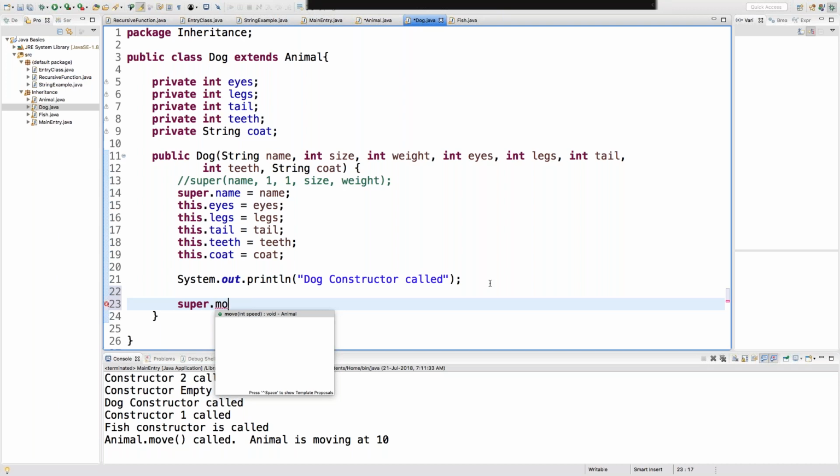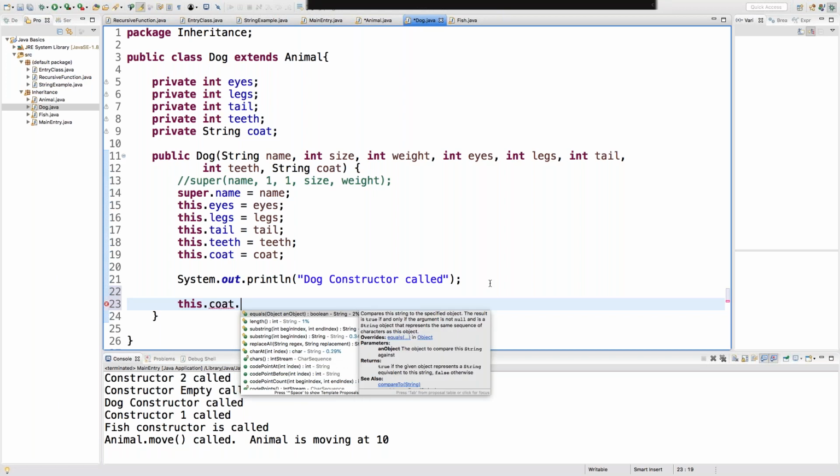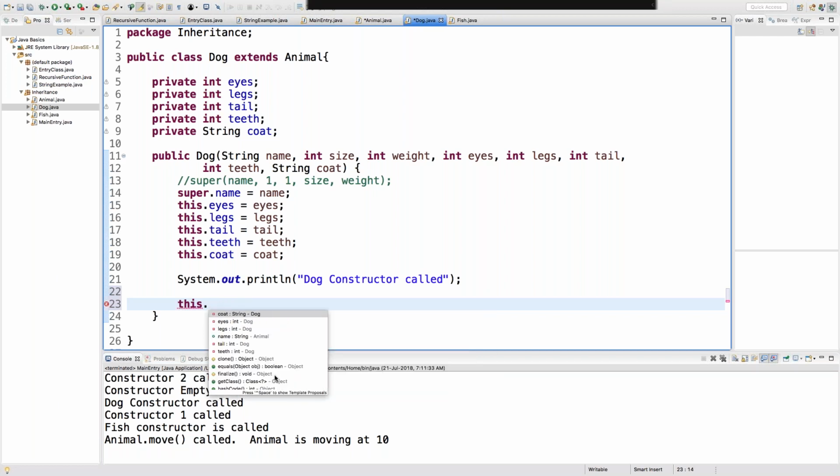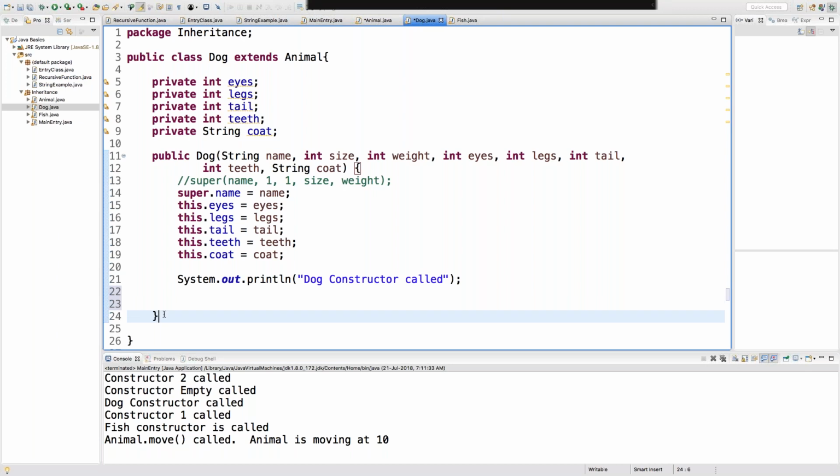So it will call the parent class. I cannot say this dot, or can I? Let me check. I don't get the option. I do get the option for move. But let me explain that later. This refers to the current and the super refers to the parent. Hold on till here. I'll give you an example. It will be easy for you to understand.